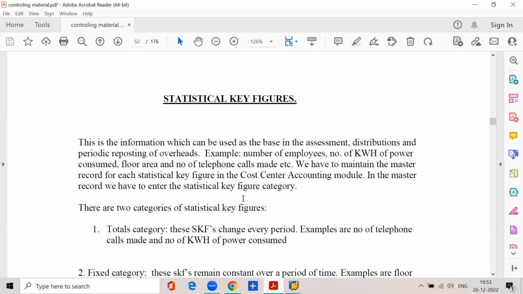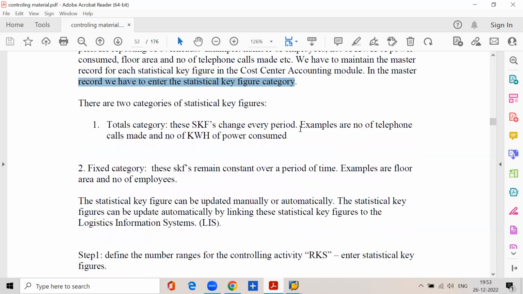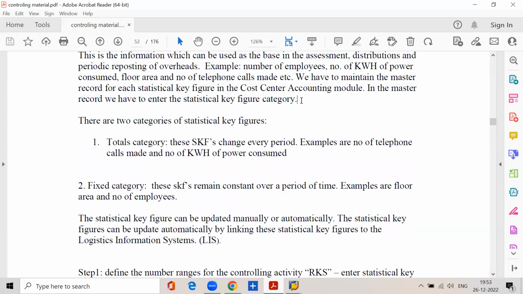So we have to maintain the master record for each statistical key figure in the cost accounting module. In the master record, we have to enter the statistical key figure category. Write down, continue this paragraph.